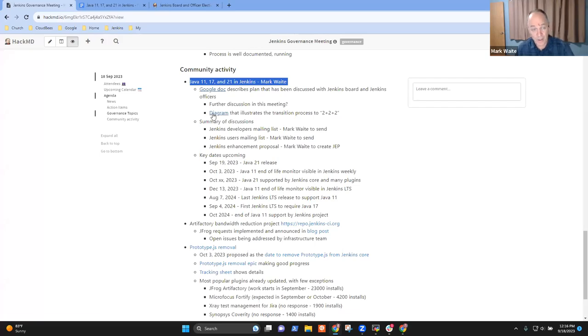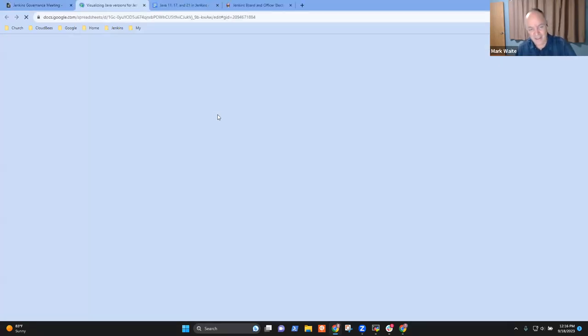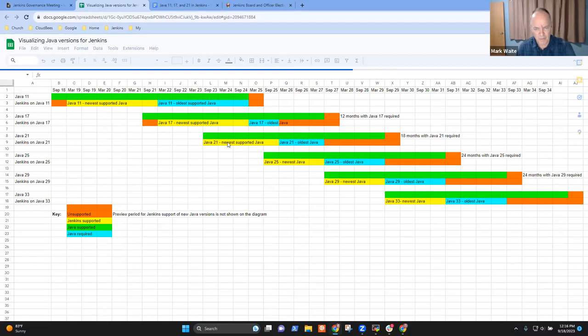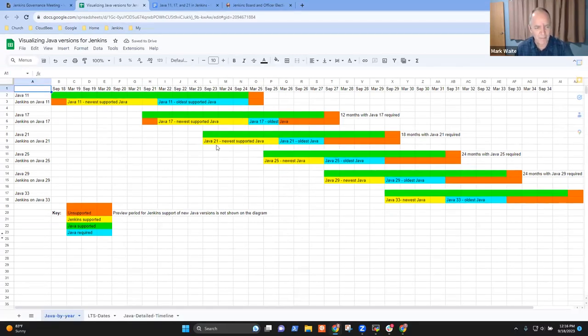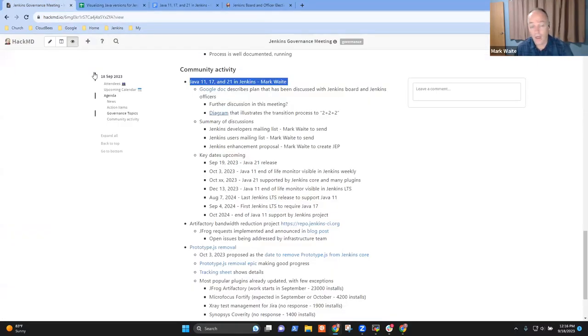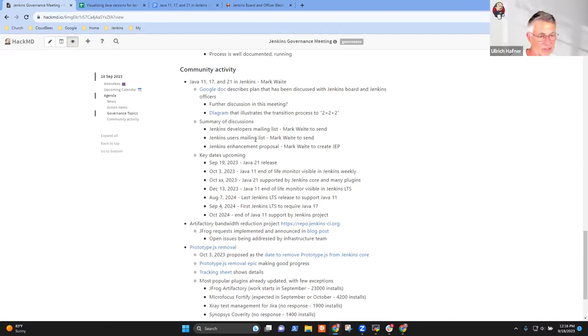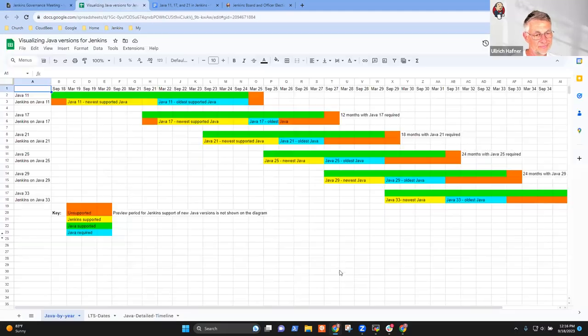I wanted to ask the question. I've got a diagram that tries to illustrate that so that people can see visually what's happening in the transition. Are there questions or concerns that we should discuss here that have not been resolved? Anything that are issues? I think it would be helpful if you can show the diagram and demonstrate what we are trying to do.